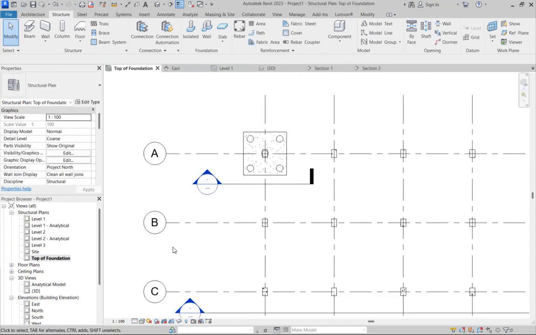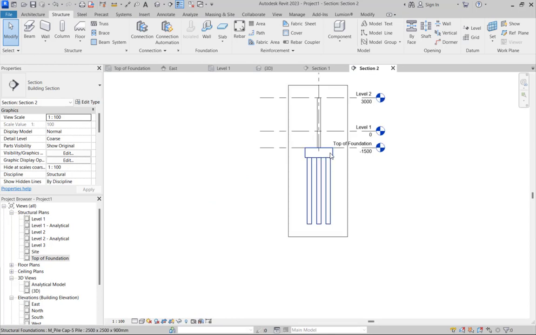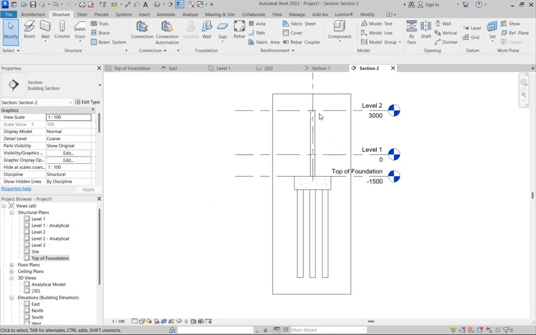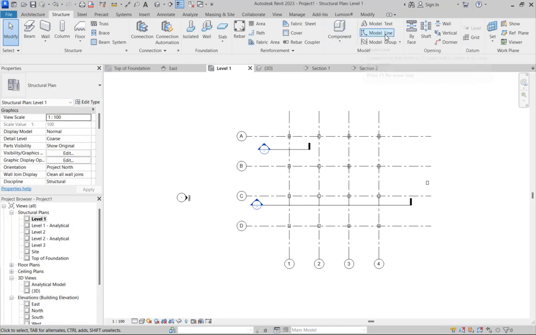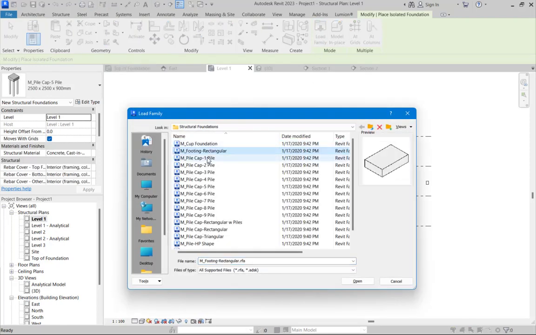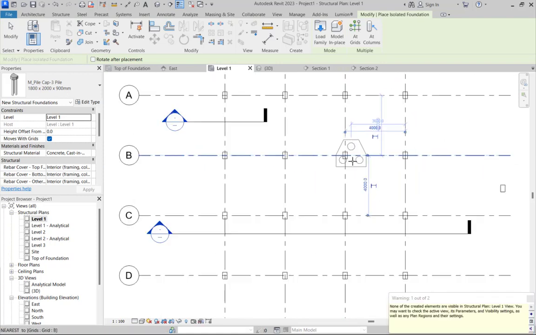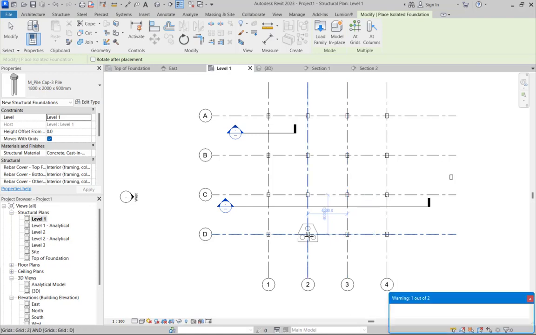Also, as a structural engineer, you have to determine the type of loading which will come into your foundation, and also determine the type of pile cap you use. So this is the pile cap, and these are the piles or piers supporting this column. Also, I can come into my level 1 and load more. I'll come back to foundation, isolated foundation, load, and I have a series of them here. I have the 1 pile cap, I have 2, a whole lot here, and I have a rectangular pile cap here too. Any type that I want, I just select and do open. Then I can start to place them here at the various points that I want.